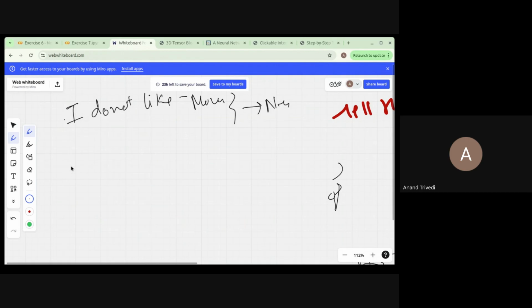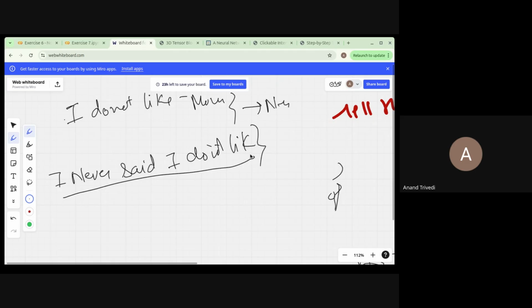But "I never said I don't like" is again a confusing one, right? In these kind of things, because it did not learn to understand the relationship, it might end up saying negative, which is a wrong one. So this is one limitation of these kind of things.